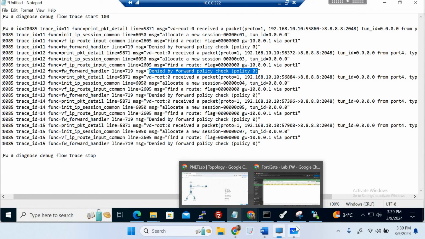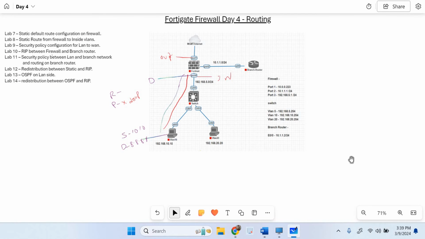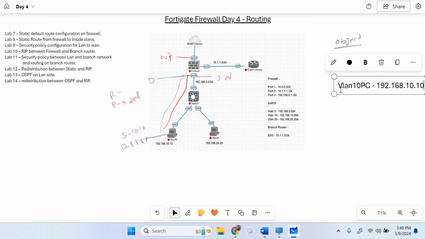Now we will write some policies on the firewall. Before writing a policy, we will do multiple things. First we'll do object creation. In objects, we will create addresses. Three addresses we will create. First, the VLAN 10 PC, which is 192.168.10.10.